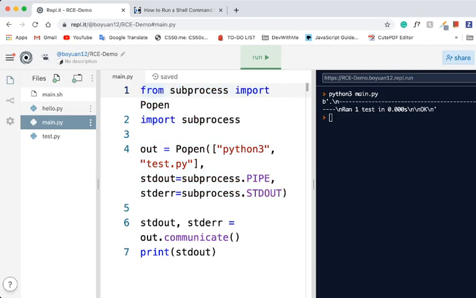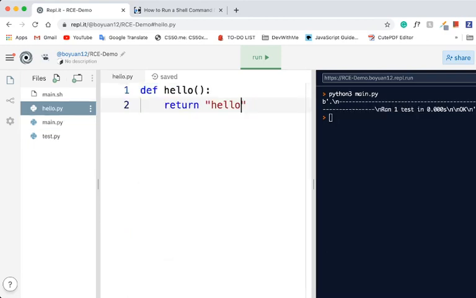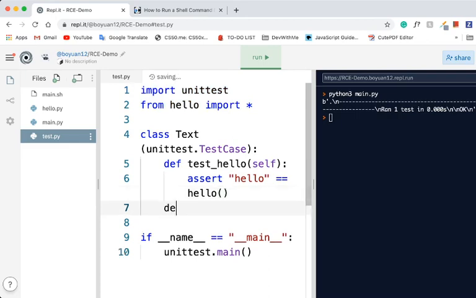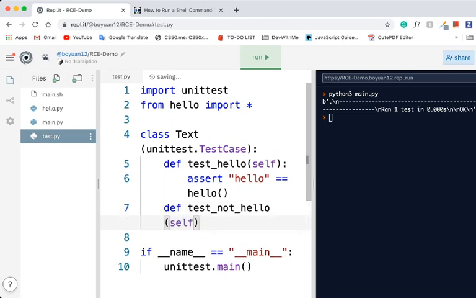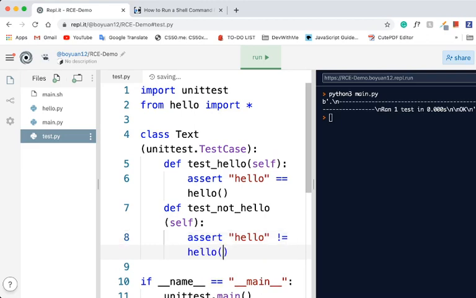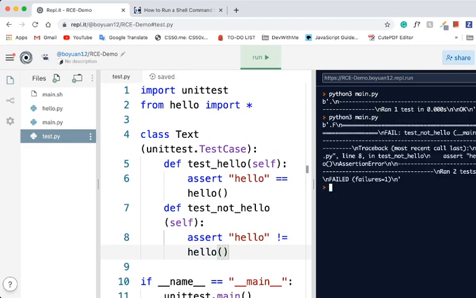now what you see, hello here, test.py. Okay, so now I will try something different. What if I say def test, or test not hello? So I will say self, and then I will now assert, just random gibberish to test that it actually works. So now we just want to know how I can get which test is wrong. I know this test is obviously wrong, and then traceback shows an error. So ran 2 tests, failure 1. So it failed.